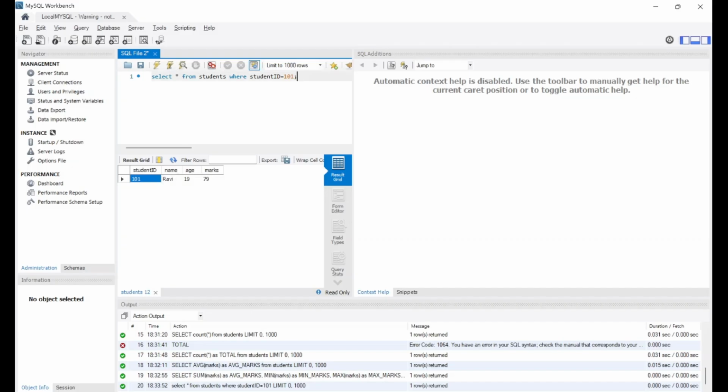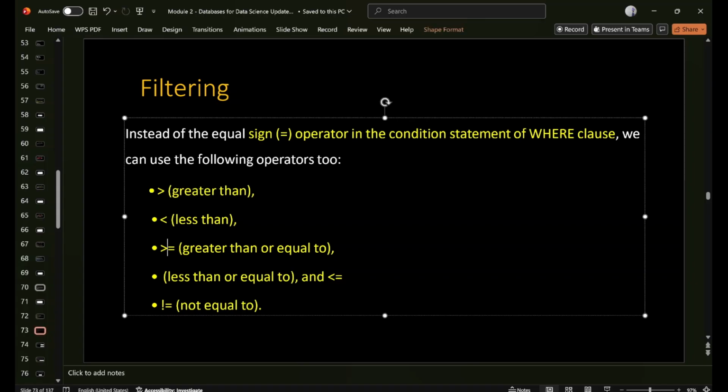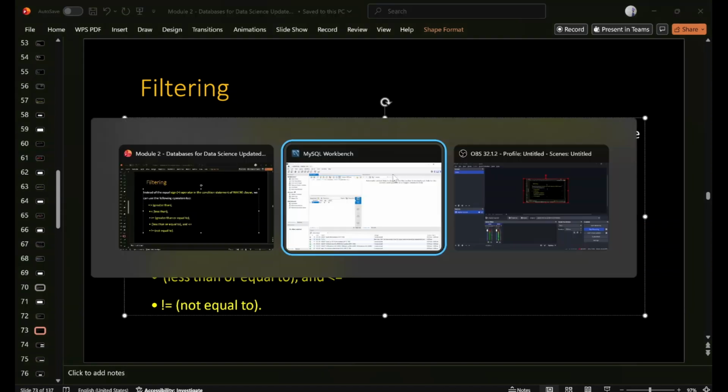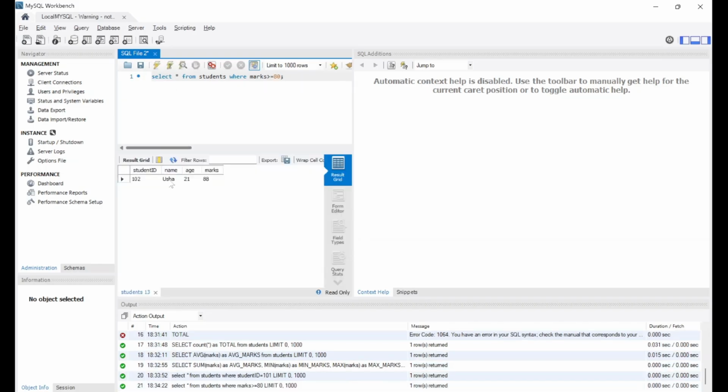We can also use operators like greater than, lesser than, greater than or equal to, lesser than or equal to, and not equal to add more conditions into the where clause. So suppose I want to find out the students who have marks greater than or equal to 80. When I execute this query, again I get only one row because there's only one student with marks greater than 80.